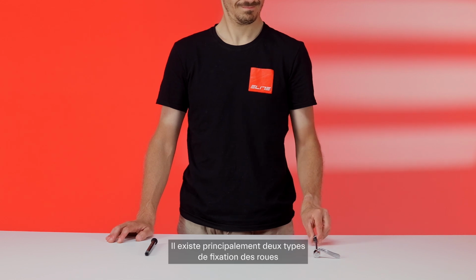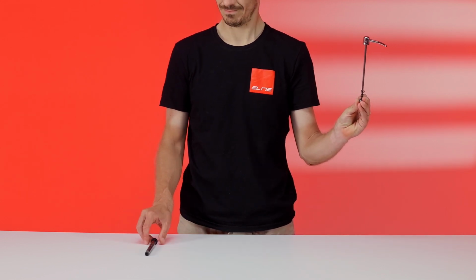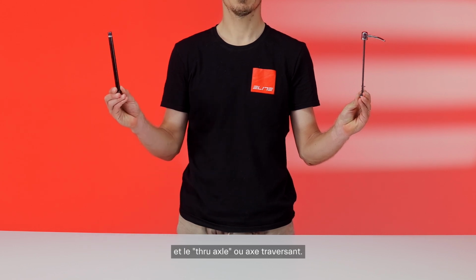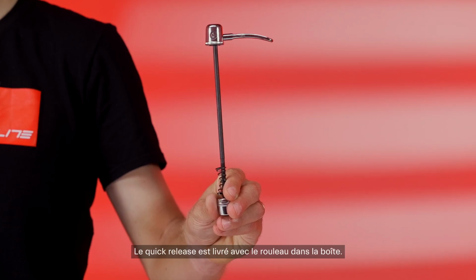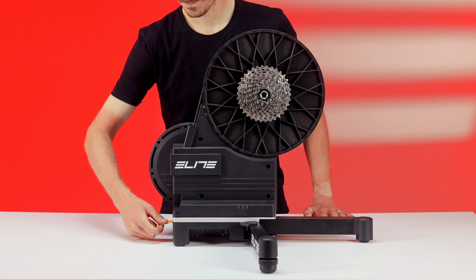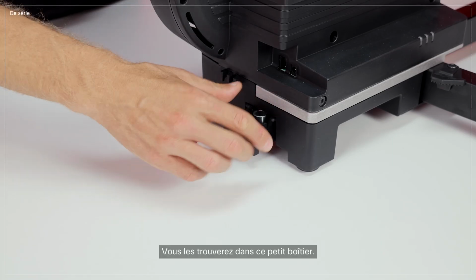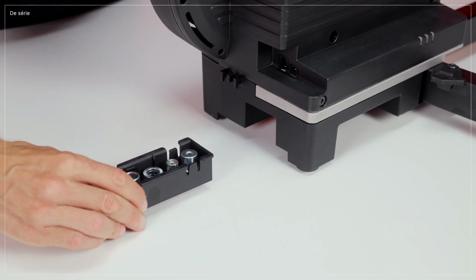There are mainly two types of wheel attachments: the quick release and the thru axle. The quick release is supplied with the trainer in the box. The thru axle will be that of your bike. Depending on your bike's attachment system, you'll need to set correctly the adapters already provided with the trainer. Just find them in this built-in compartment.